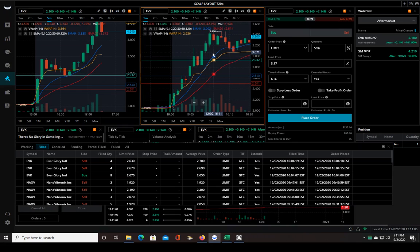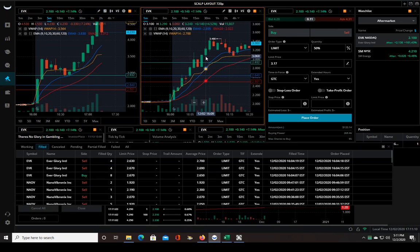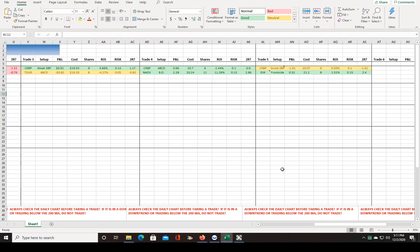And if I would have done that, not holding the rest until 2R, but holding the rest following the bottom of the 1 minute candle, that would have meant I would have sold the other half here right around 329, which is way above 2R, 293. But that actually would have only given me a $2 profit versus selling all my shares down here. So it's really interesting stuff. The 2R thing is really compelling.